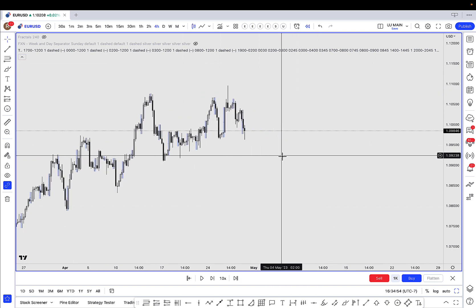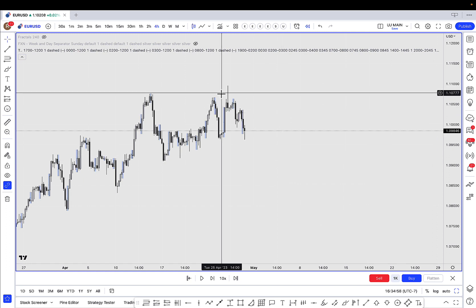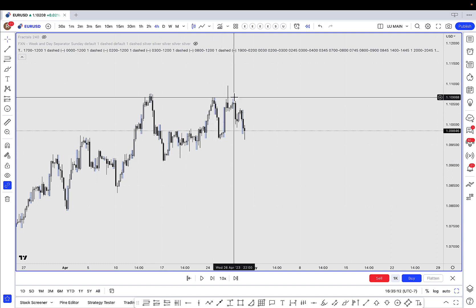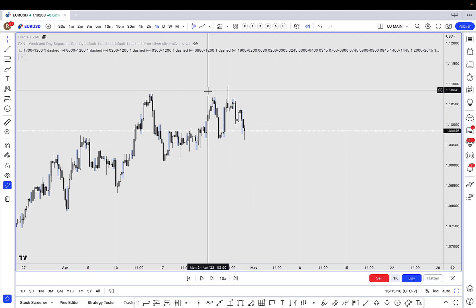So I took a trade about a week ago, maybe a little more now. A lot of people messaged and asked me about it — why I took a short in a clearly bullish market — and I kind of want to show you guys what I was looking at and how the short came to be. First off, we have this huge reaction here, there's some stuff to the left — I believe it was a daily imbalance — and we took some more liquidity to the left.